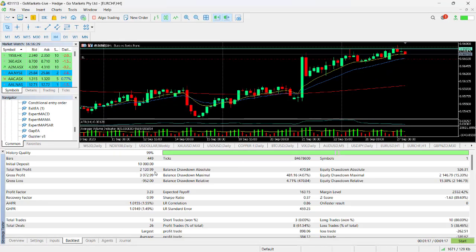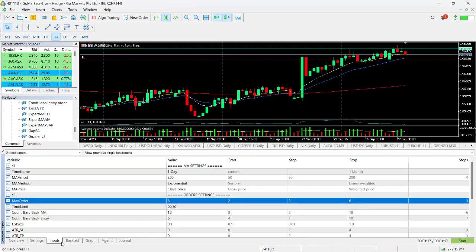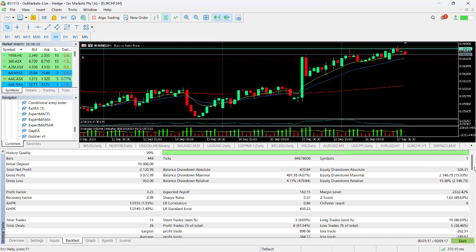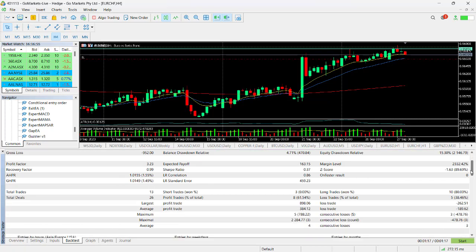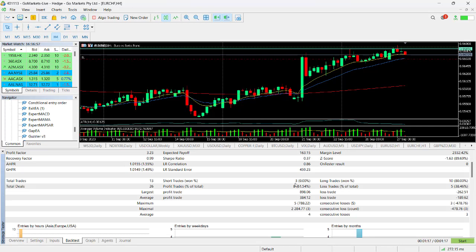You can see it did very well over the course of the time we tested, making in excess of $2,000. Now remember, this was on 0.1 of a contract, though, not 0.01. So it would have been $200 if it had been 0.01. We can change this in the inputs. Here you can see it's 0.01. And again, if we look at wins and losses, we can see there were no short trades won at all. All our wins were long trades.